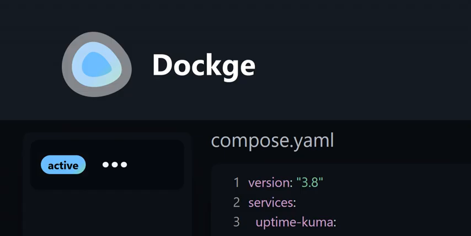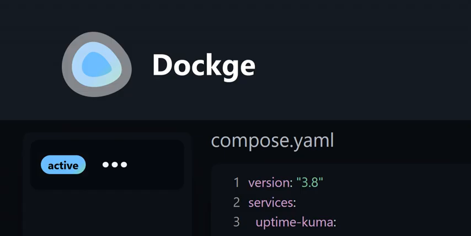Before we wrap up today's discussion, let's reflect on some key points. Dockge offers a sophisticated yet easy-to-use interface to manage your Docker Compose stacks. Its real-time updates and multiple agent support make it a powerful tool for both beginners and experienced users alike. Plus, it's built with user feedback. What's not to love about that? So if you've been searching for a way to streamline your Docker management experience, give dockge a try.